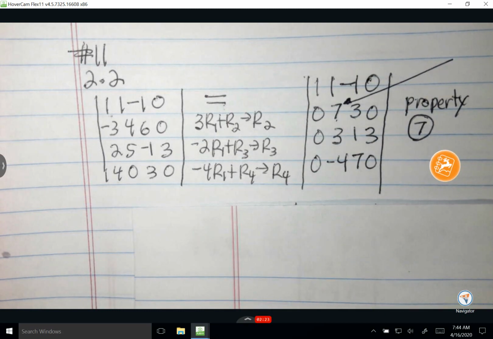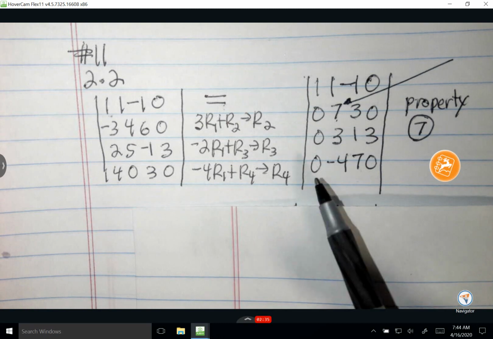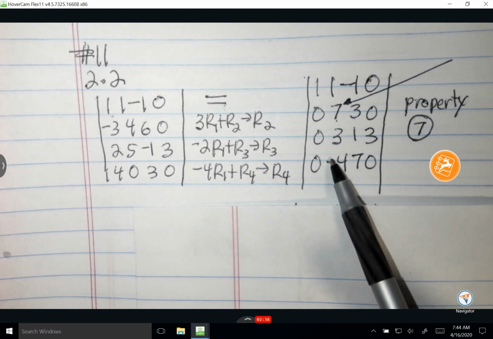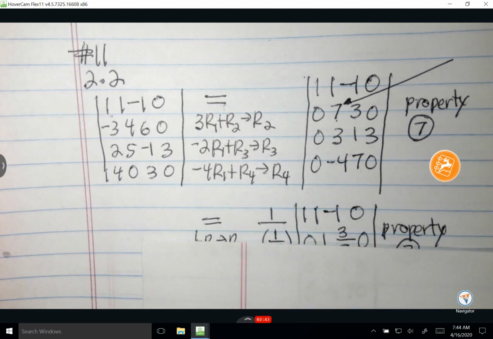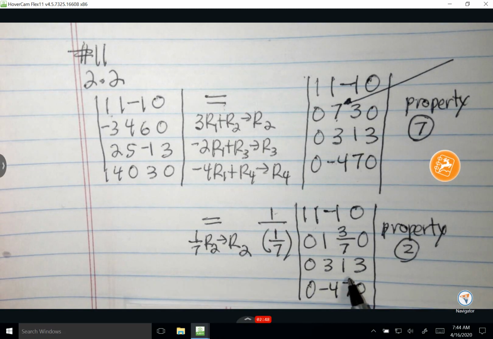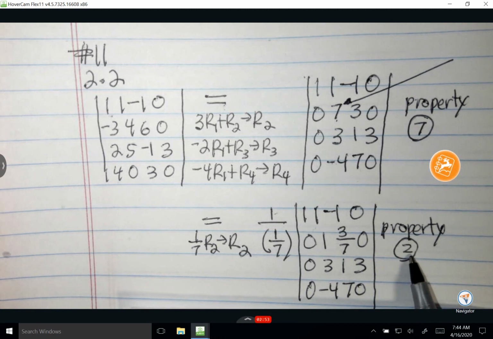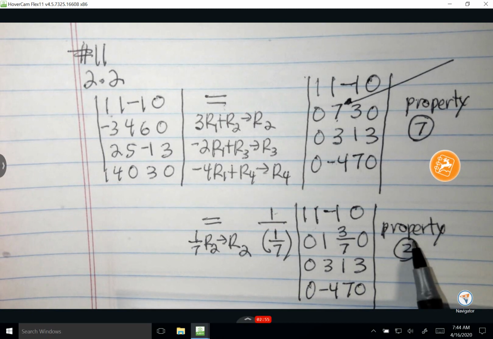So we have to multiply it by 1 over 7. But that does change the determinant. The determinant of that new matrix will be 1 over 7 times the determinant of the old one. But then the old one, which is right here, would be 1 over 1/7 times the new one. So we get 1 over 1 over 7 times the new one, doing this move. And that's by property 2. Didn't do the properties for nothing.